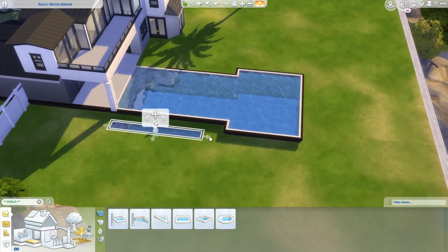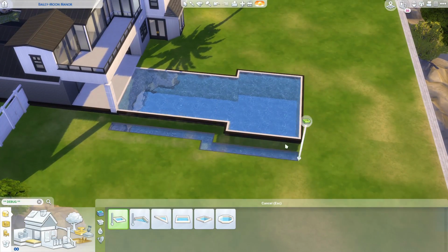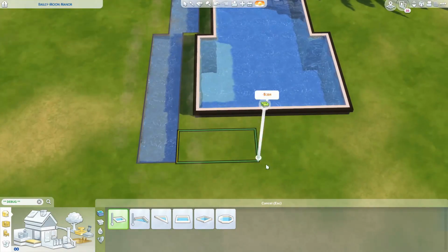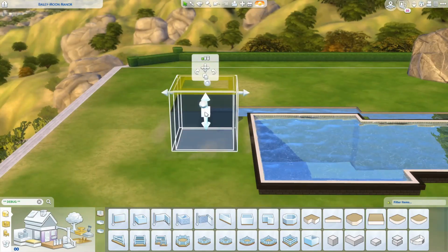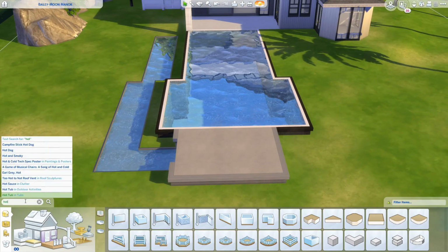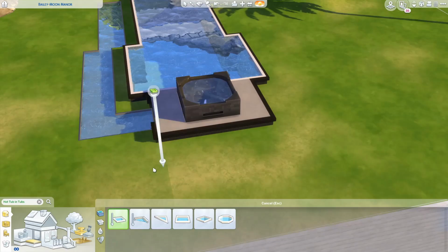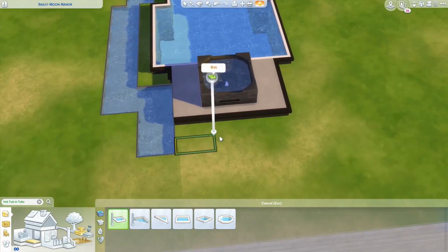But here you can see we are doing the backyard. So like I said, I am very proud of this backyard. I think that I did quite a good job at making it luxurious and filling out the space nicely. One thing that I saw in the reference photo is that it was like a tiered looking pool area. It looked like there were 2 layers.